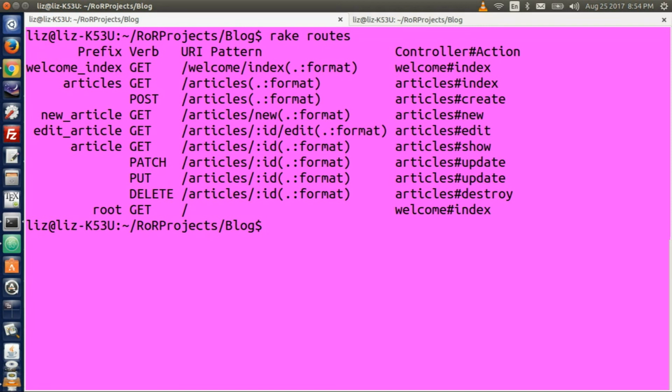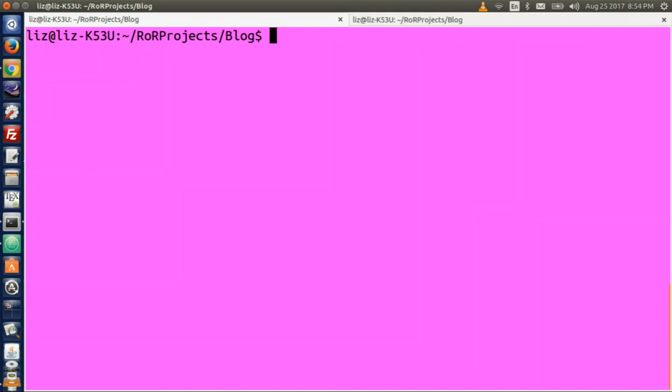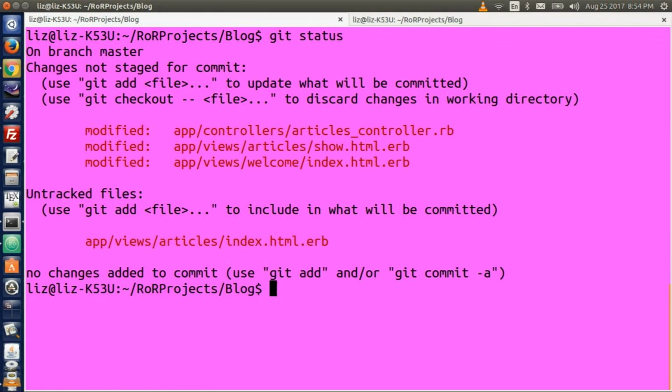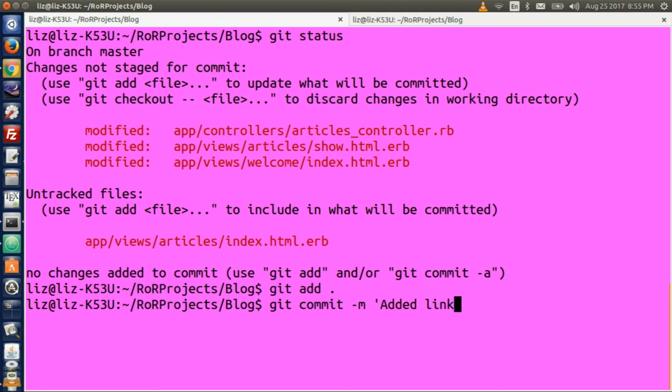Okay. Let's clear the page and let's commit what we did. Type git status to remind us here what we did. We touched all these files and folders. Type git add space git commit dash m single quotation. And let's think about what we did. So we added, not links, we would type that too, but added index, action, and template. How to type and talk at the same time.